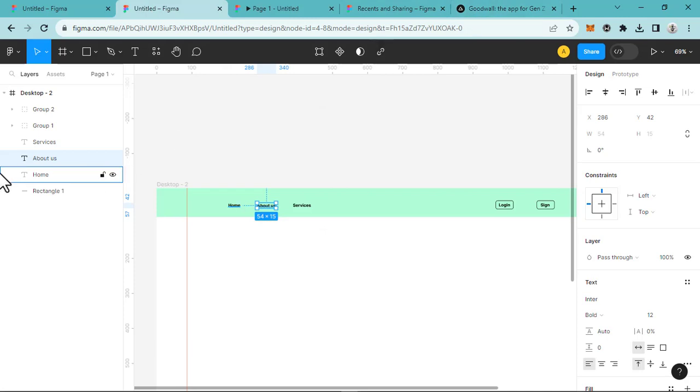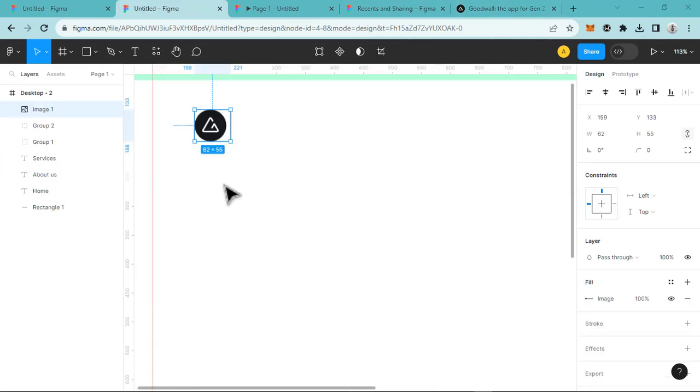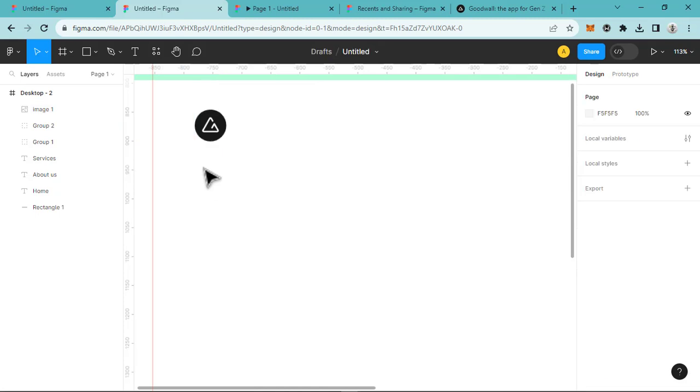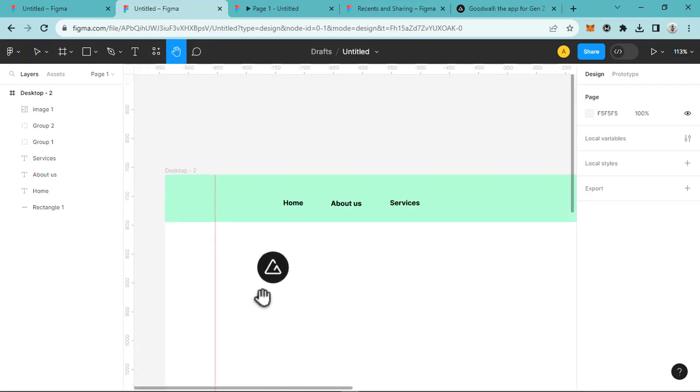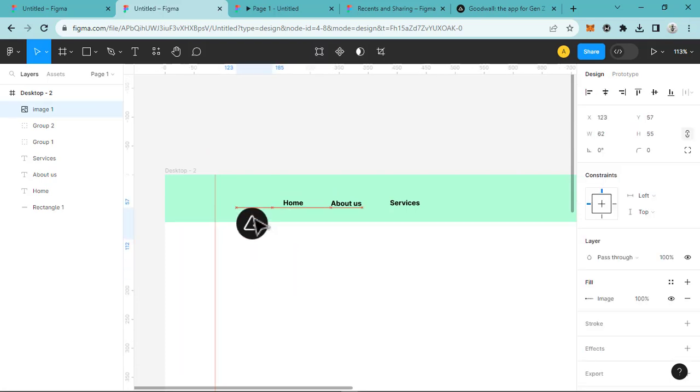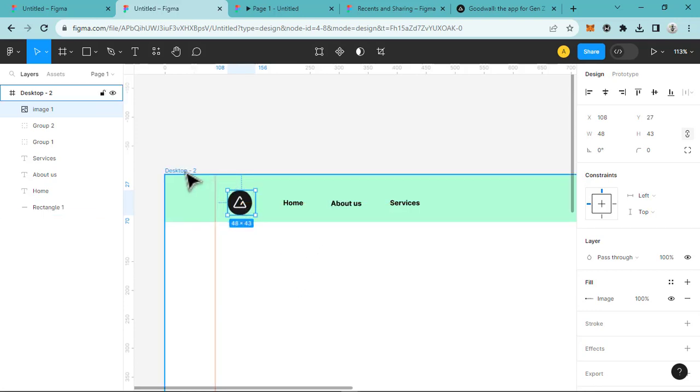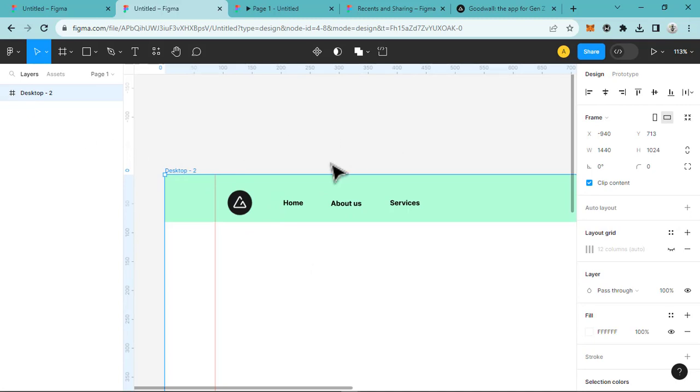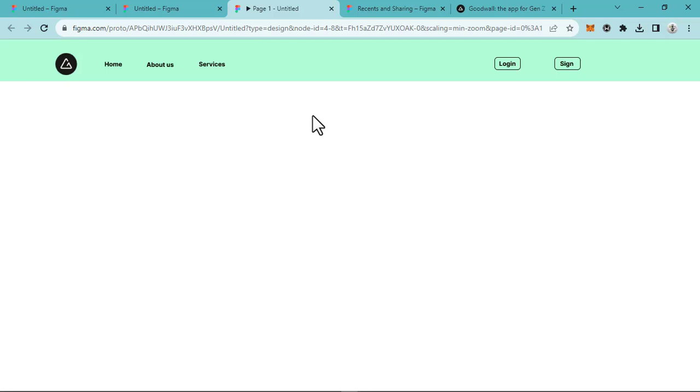Let me just input a logo here on the navbar. Reduce it a bit more. Okay, so let's check. So we now have the logo on the navbar. Understand?